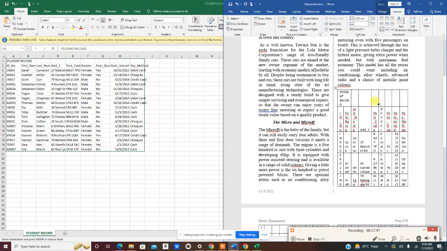Now let's look at how to delete columns. So let's assume I want to delete the last four columns on this table.